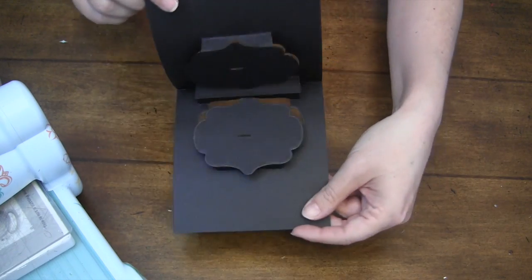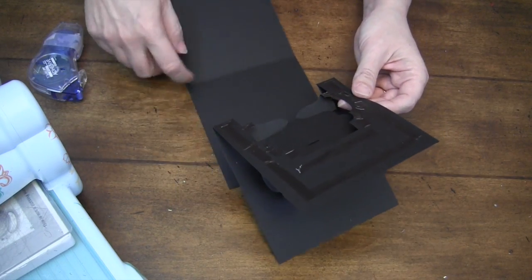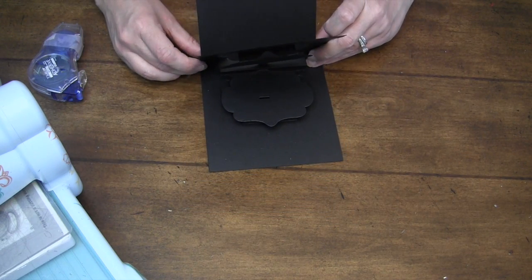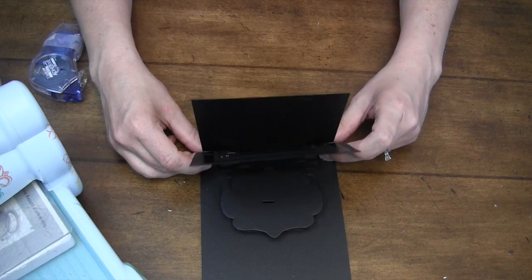Now, how easy was that? It's very easy, a very dynamic pop-up, an easy extra technique to use with the Lorna Label. You can have it be a vertical card like I'm going to do today or a horizontal card. And just like any of the general pop-it-ups, you will need a backing card. You just need a tape runner on the pop-up card to attach that inside a backing card.